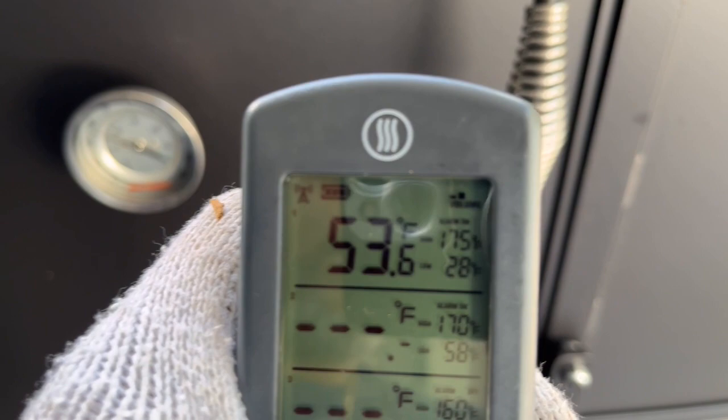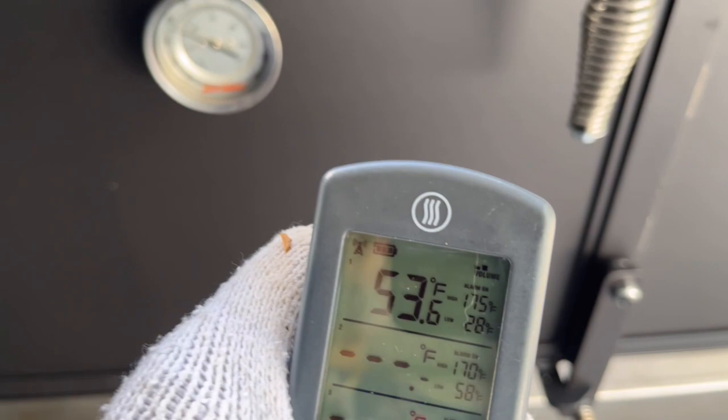No, I set it to 175. Oh, and there we go, making me look like a fool. Now it's at 175. So we're gonna let this roll. I'm gonna say maybe 45 minutes, we'll be throwing another log on. I'll check in a second.